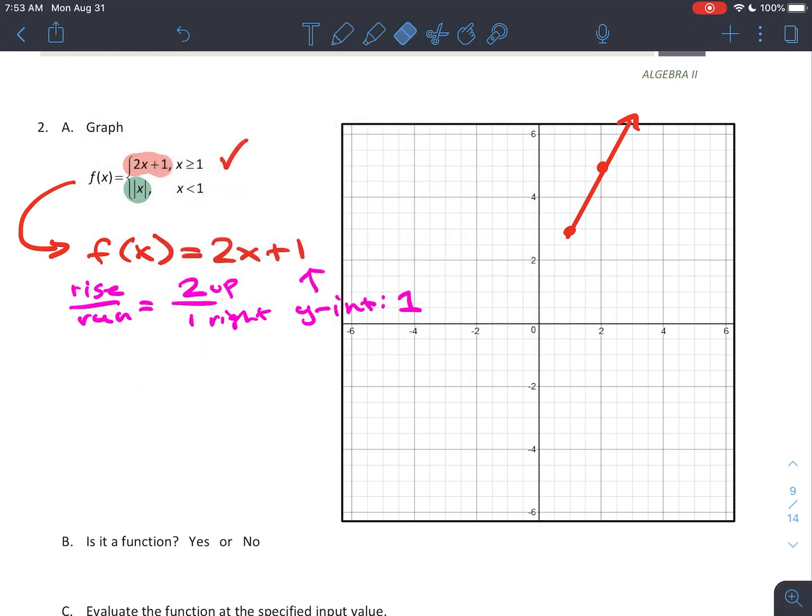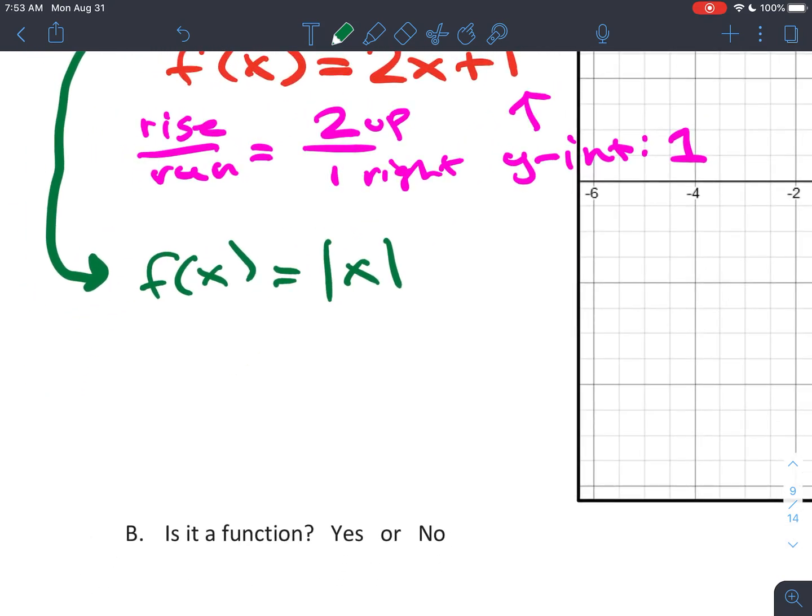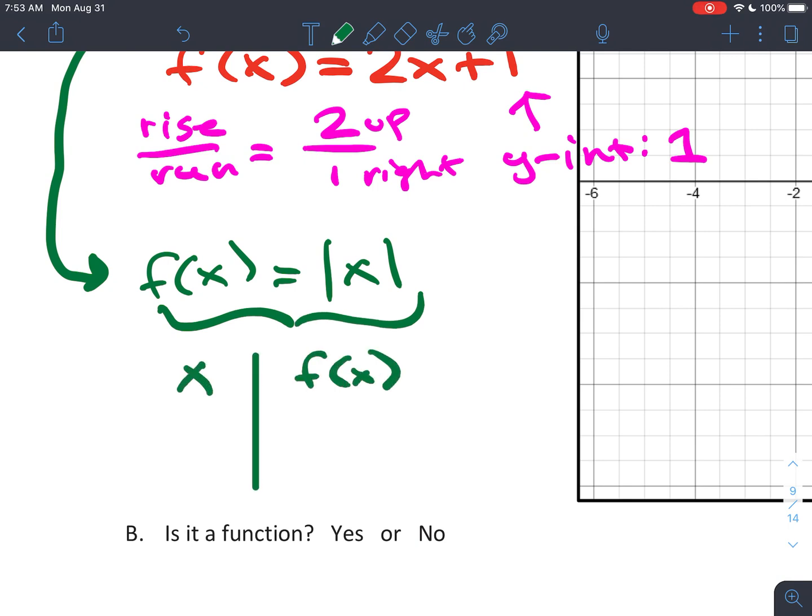Now let's move on to our second piece here. And get rid of that arrow so I can do the same thing right beneath. F of x, aka output, aka y, is equal to the absolute value of x. And this is for only things less than 1. So all I'm going to do here is use my little function table logic that we talked about last week. F of x table. Remember, f of x is the same thing as y. It's truly the same thing as y. So whatever points I get here are just going to be ordered pairs. And I'll show you what I mean by that in 1 second.